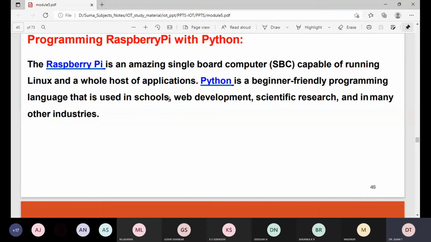So if the number is equal to the initial sum, whatever number you have entered, that must be equal to the sum of the cubes of the digits. Then if that is the same, we are going to print it is an Armstrong number. Otherwise we are going to print it is not an Armstrong number.